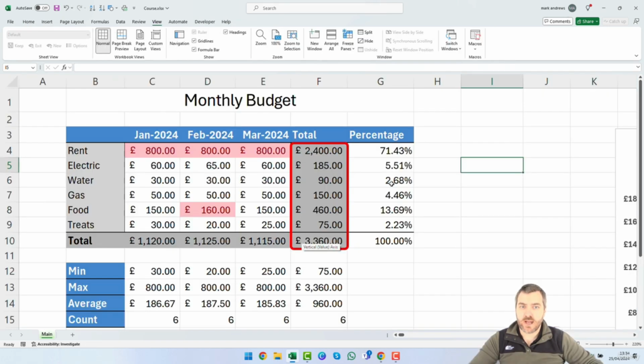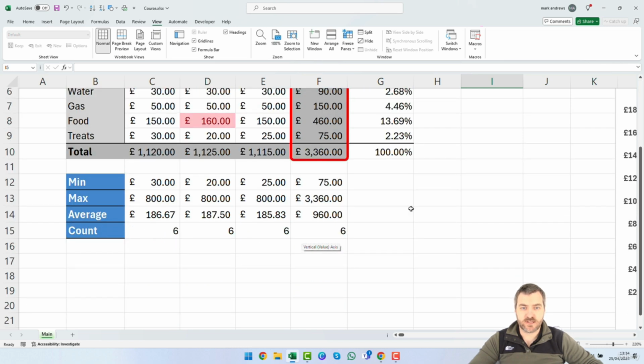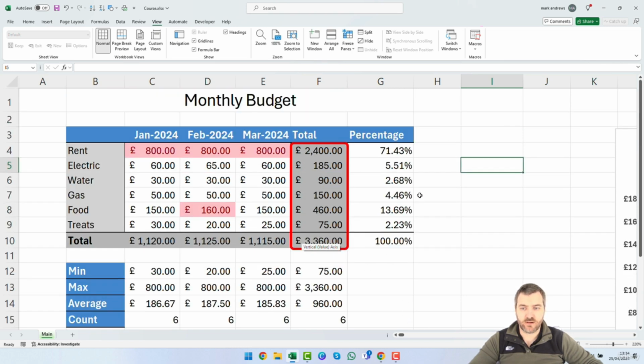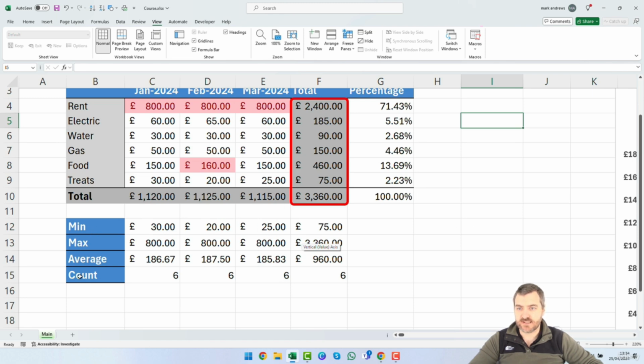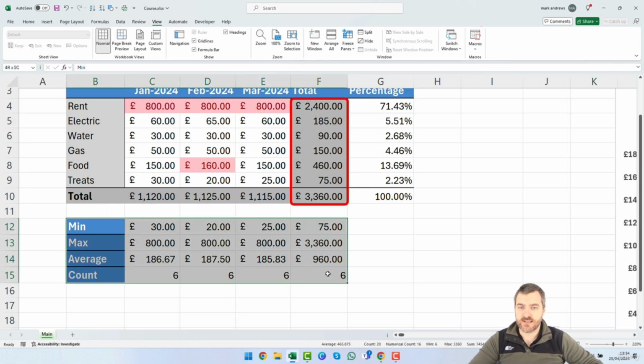So now we're going to have a look at how we can print selected areas. And this is really useful, as when we were looking at, say, this document, you wouldn't want to print everything all the time. So say you just want to look at this area here, you want your mins, maxes and everything like that. So what we can do at this point is we can just click and select what we want.